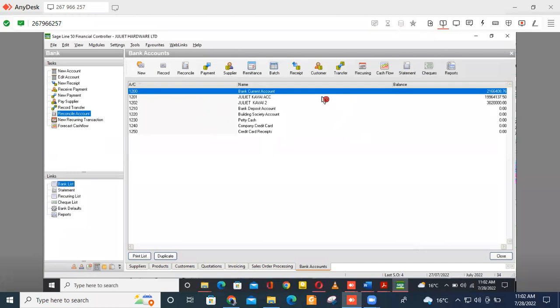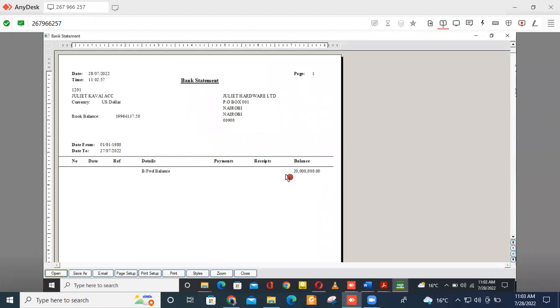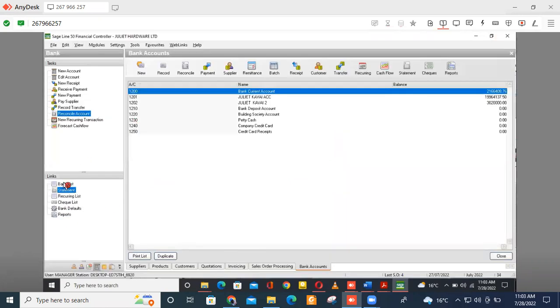You can see the number of banks when you go to links here. You can go to banks list. You can go to statements. Statements you will be able to see, like when you click preview, you click OK so that you can see the statements. When you look at this one, ending balance is 20,000 and so on. So that's how you'll be able to do with this particular given category.